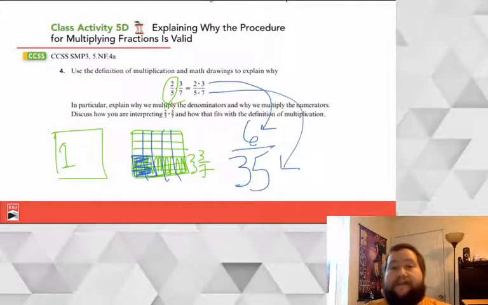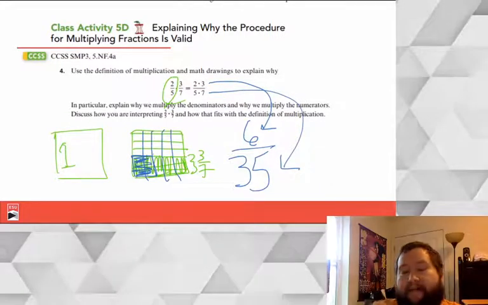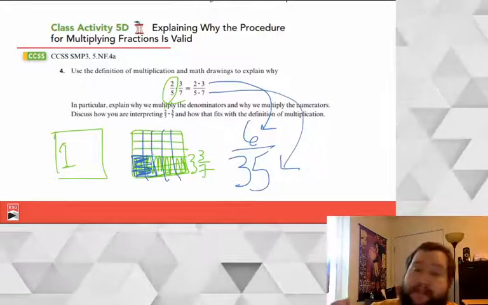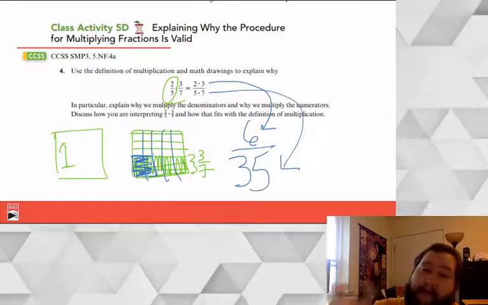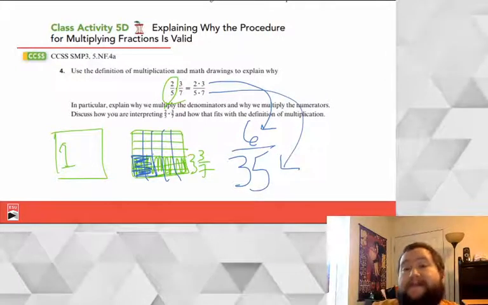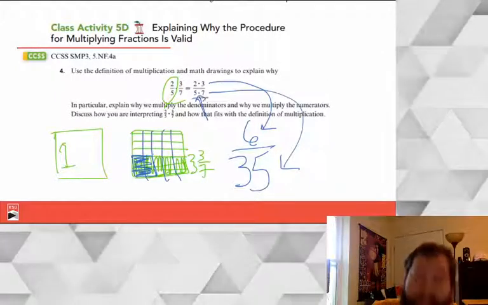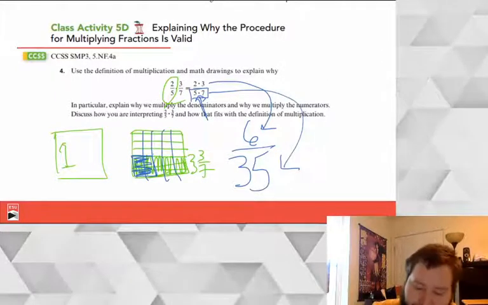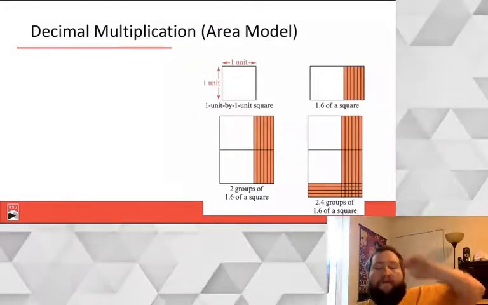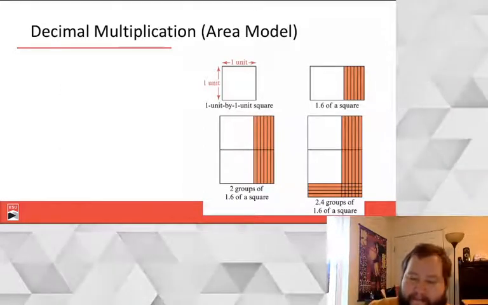And so this image shows us why it is true that multiplying across the numerator and across the denominator gives us our product when we multiply. But notice when we do addition, if we would draw a picture and we would use our models and put them together, this sort of multiplication doesn't happen, which is why when we multiply, our denominator changes, but when we add, it doesn't. And so those have all been done with fractions, but there's no reason you couldn't do this with a decimal.